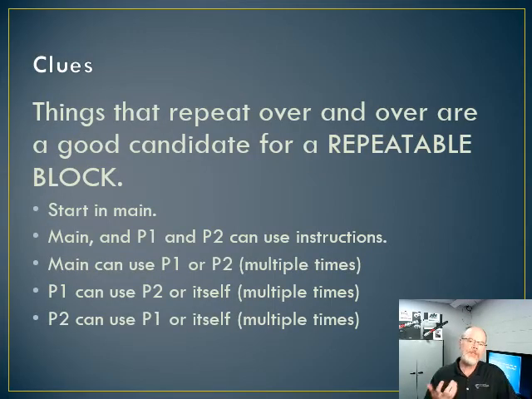All right, so there's something to understand about the interface here. There's something called main, and the main is kind of like your way in. There's only one main, and nobody can call main. It's just where you start. The other two building blocks, depending on what version of Lightbot you're using or what programming language you're using, could be called a function, a procedure, an event. There could be different names to basically say, this is a repeatable set of commands. And they can be grouped and used by each other or by main.